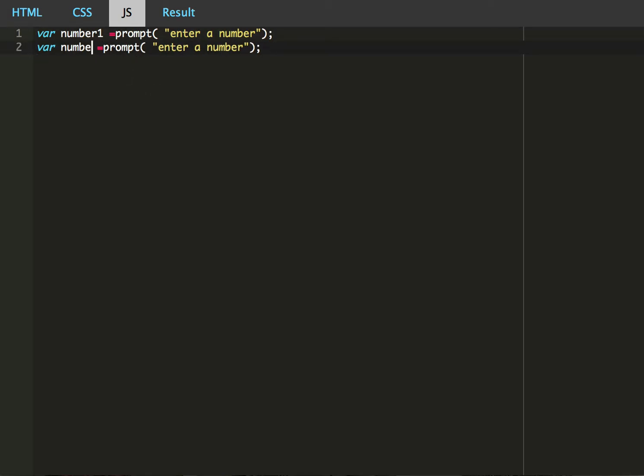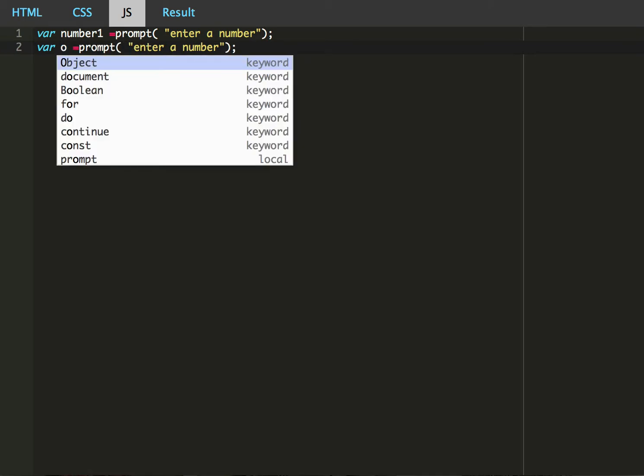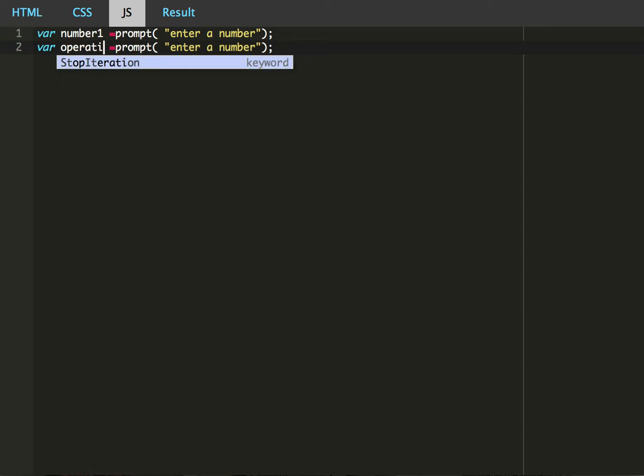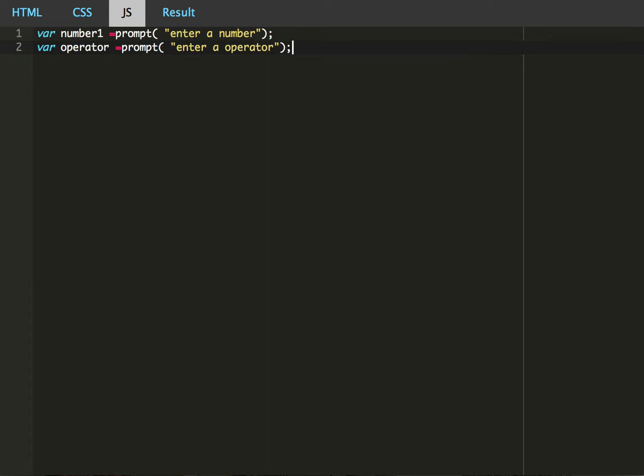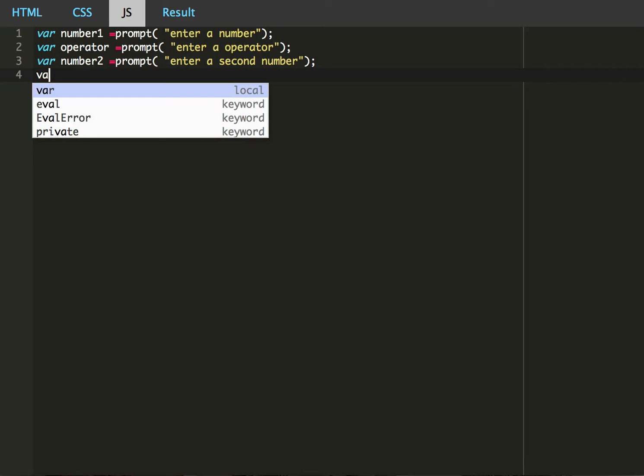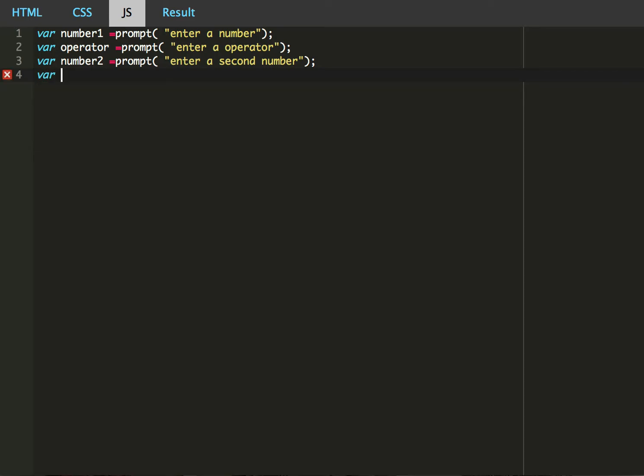Then we prompt an operator from the user, and later on I prompt a second number from the user. And then I declare a variable result.